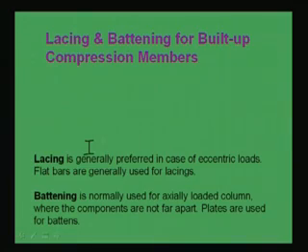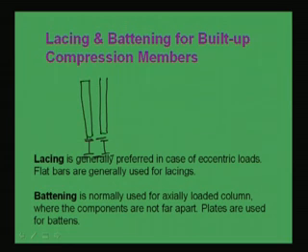As we do not have much time, today I will give just some overview of the lacing and battening system, and next day I will discuss more about this, right. So, suppose there are two I sections, right. So, I sections are there and here it is made. Now, if we see the elevation of this section, we will see like this, right. So, this is one I section, this is another I section.